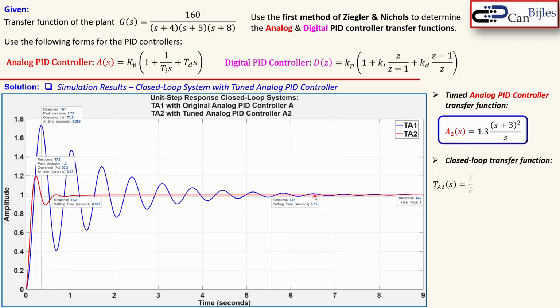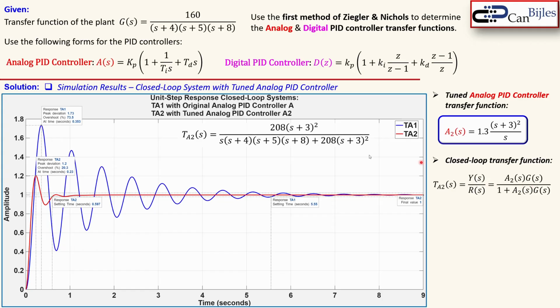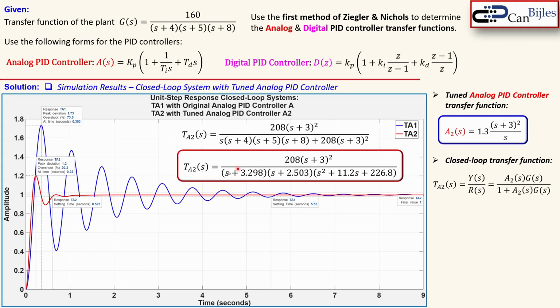So what do you see? Now the closed loop transfer function for the new one, where you see the A2, tuned analog PID controller, is given in the same formula. You see exactly the same form here, and again the fourth order transfer function. Now the clear difference is that we now have 2 poles which are real instead of 4 poles which in this case have a complex part. So we have 2 poles here, and it will of course also change the performance.